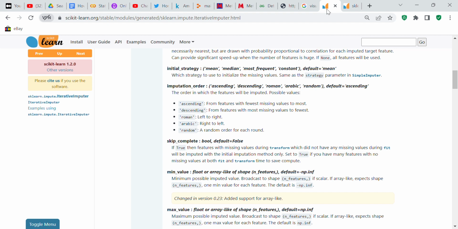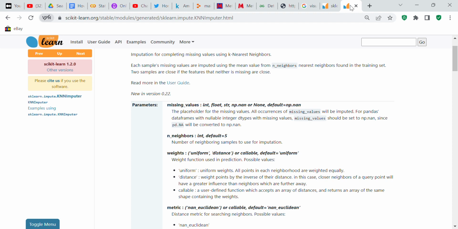You can set it up for median. You can set it up for most frequent, which is your mode. And you can set it up for constant. But the default is mean. But with KNN, it says imputation for missing values using K nearest neighbors.